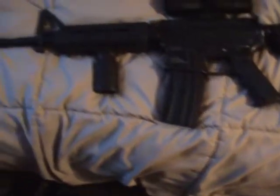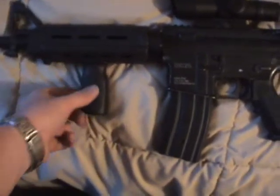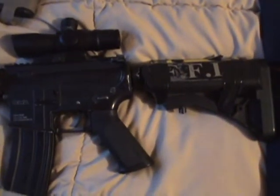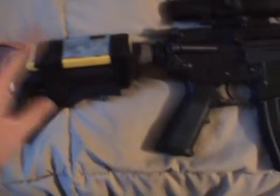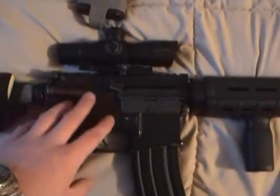I'll start off with this one. This is a KWA KM4 RIS, as you can see right there. That's where the gun was stock, but we've put on a few other things. We got the Magpul handguard, the Magpul grip, the Gamtec silencer or suppressor, a Leapers scope — sort of a mid-range scope — and the KWA crane stock. On the other side we got the LiPo, I think it's like a 3000 milliamp LiPo with Deans connectors. That's it for the externals.